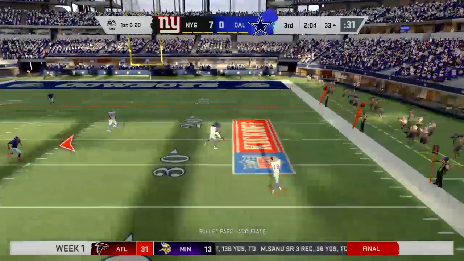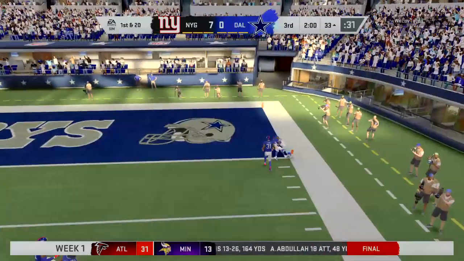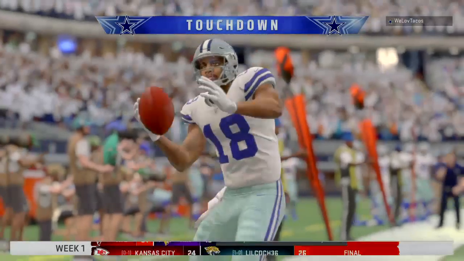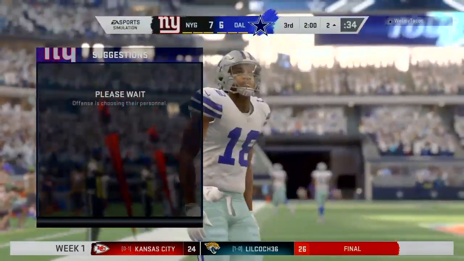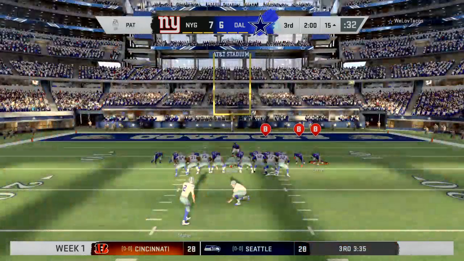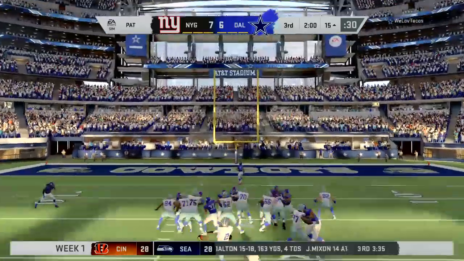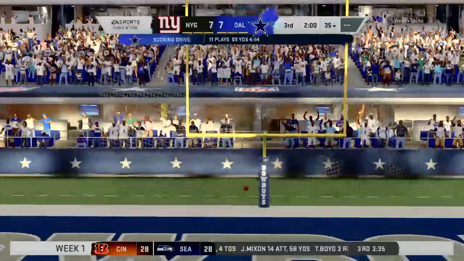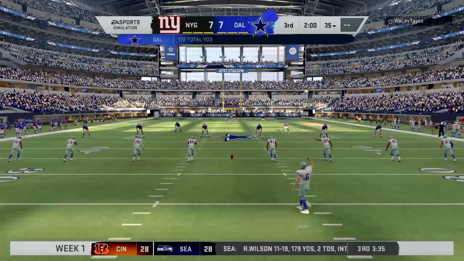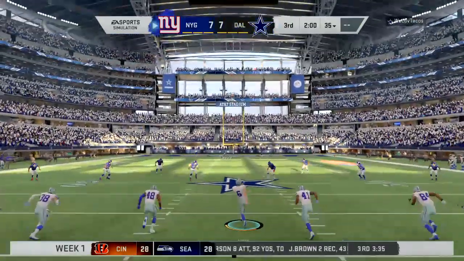On the RPO, Prescott's going to keep it himself. That's complete to Cobb. And he is into the end zone for a Cowboy touchdown. Randall Cobb, 33 yards. And the Cowboys are an extra point away from tying the football game. Extra point by Marr, up and good. And we are tied at 7. So we're right back where we started, all even as the kick's away.